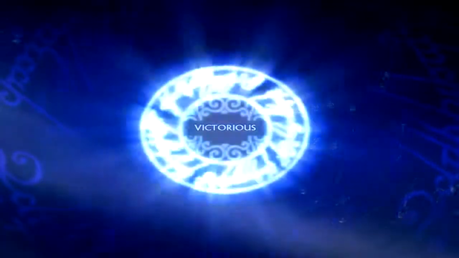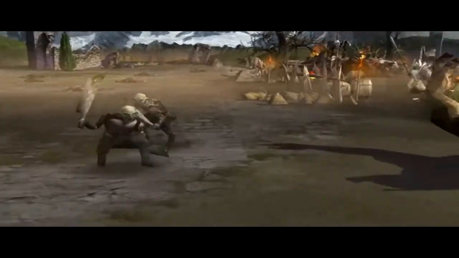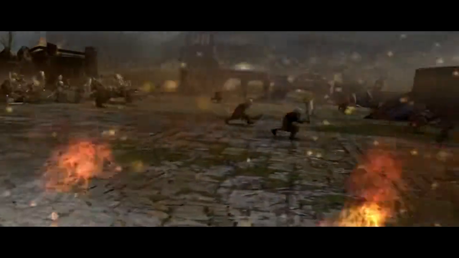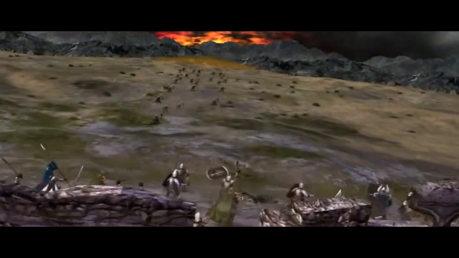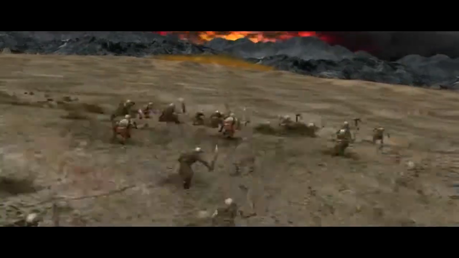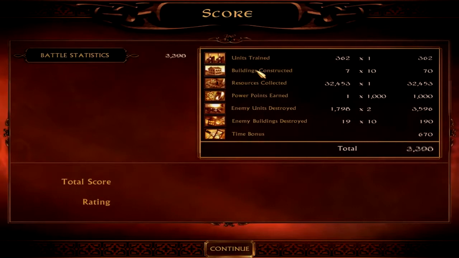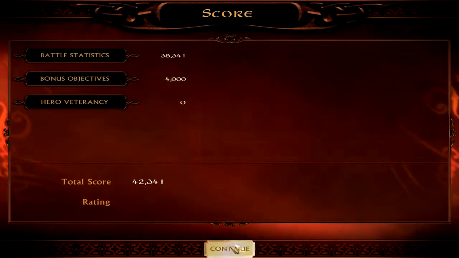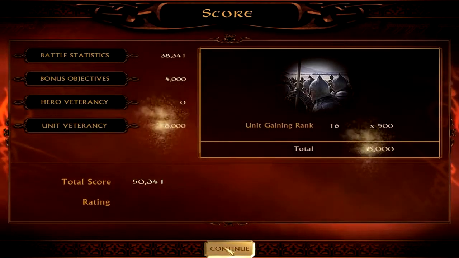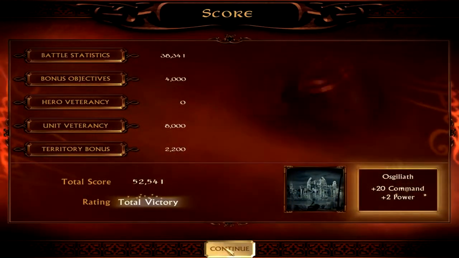So we managed to complete Osgiliath, and oh, we get a bit of a cinematic here. Uh-oh, trouble's brewing. I liked how some of those siege towers were kind of driven sideways almost. I think it's a good idea to push them through flat surfaces and not the rocky landscape you had there. But oh well, who am I to judge orc abilities?